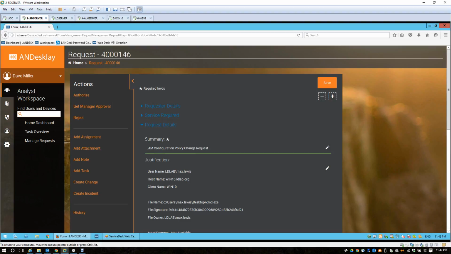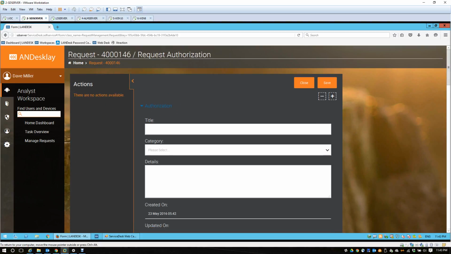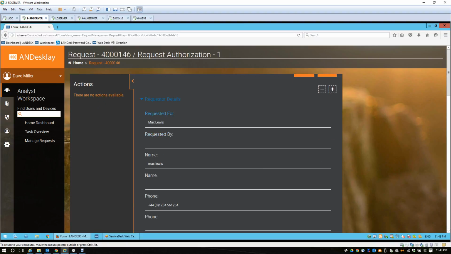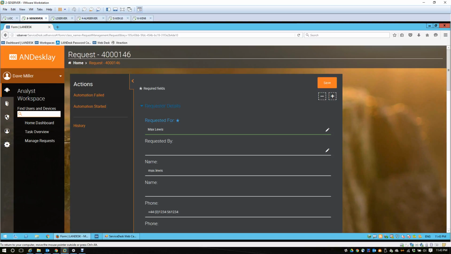If the application required an approval, or if I felt there was a license as the tech that is picking up the request, I could actually send that on to their manager to get approval as well. So I'm going to go ahead and get an authorization done, and I'm going to approve that this happens in my environment. And as I approve that request to be authorized to be installed, what will happen is the authorization gets picked up by the LANDESK automation tools and delivered via configuration management to that system automatically.